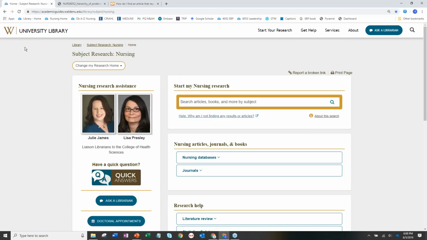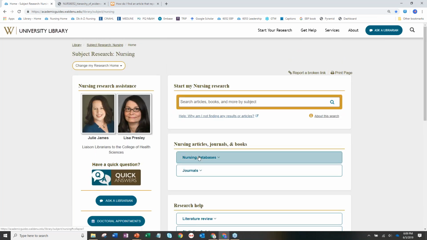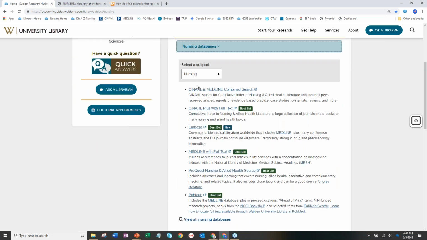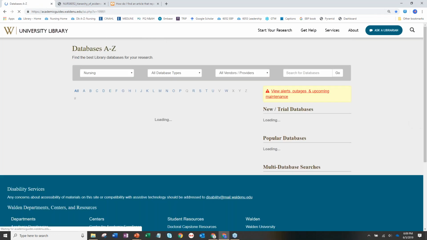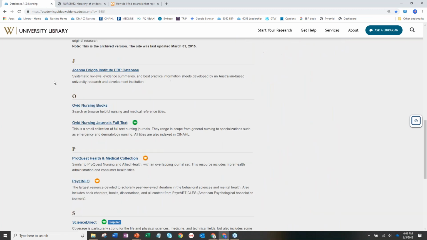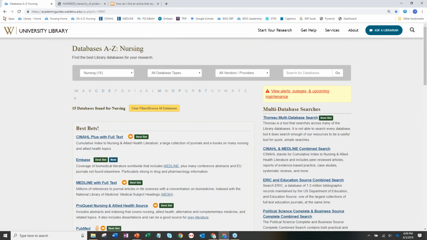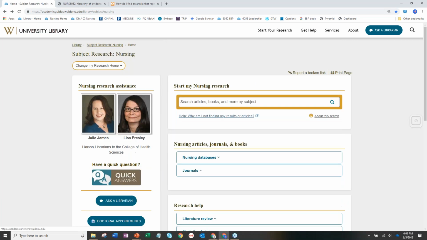And this might be a good place for you to bookmark, not only so you can see mine and Lisa's lovely glamour shots here on the left, but so that you can know that there is help here for you as you get farther into your studies. Under the nursing databases tab, we have several individual databases, and these are kind of the most popular. And then I wanted to point out this view all nursing databases here, because we have several others in here. We have the most popular up top, but then we get down and have some other little oddball ones like the Joanna Briggs, like Science Direct, things like that that might be useful to you, even if they're not in the top 5 or 6 of those.